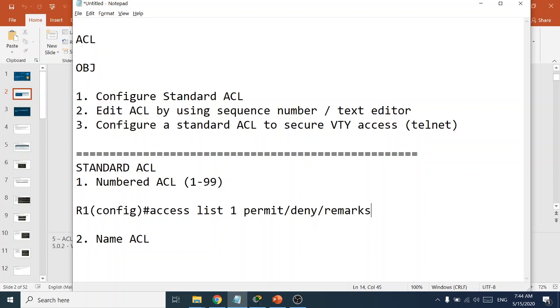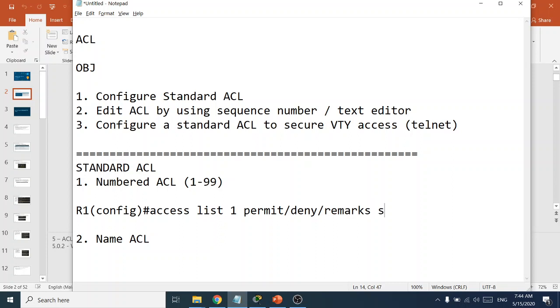Deny will block the traffic, and remark is more on the description, so at least we know which requirement this access list describes.